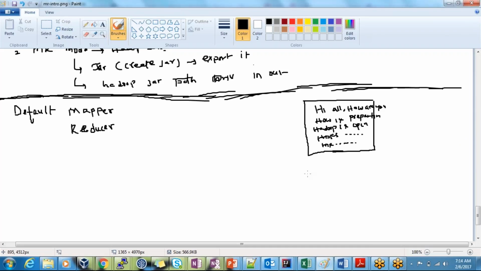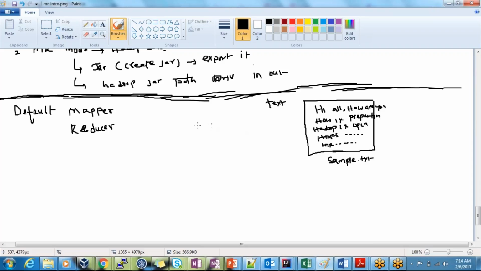So what type of data is it? The file name is, let's say, sample. Guys, what type of data is it? It is a text type of data. If it is text data, what is my default input format for my MapReduce?